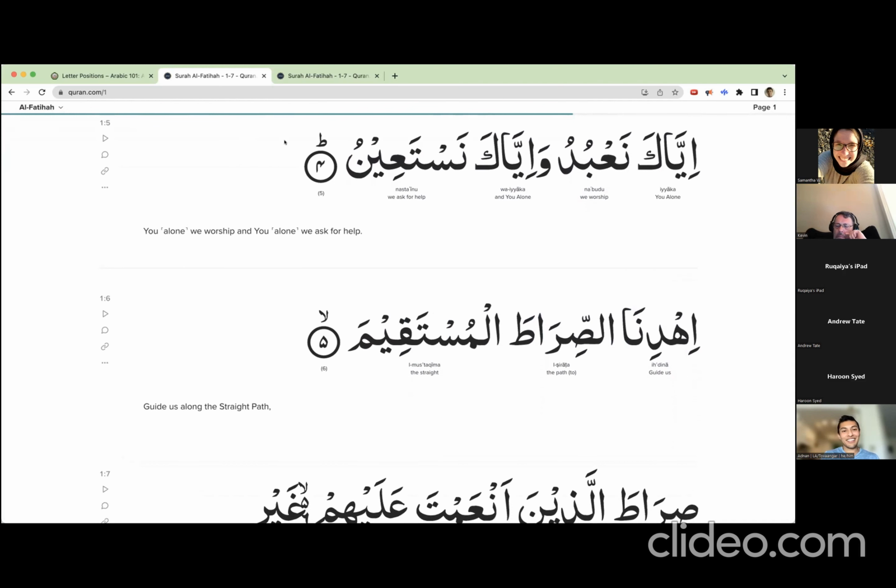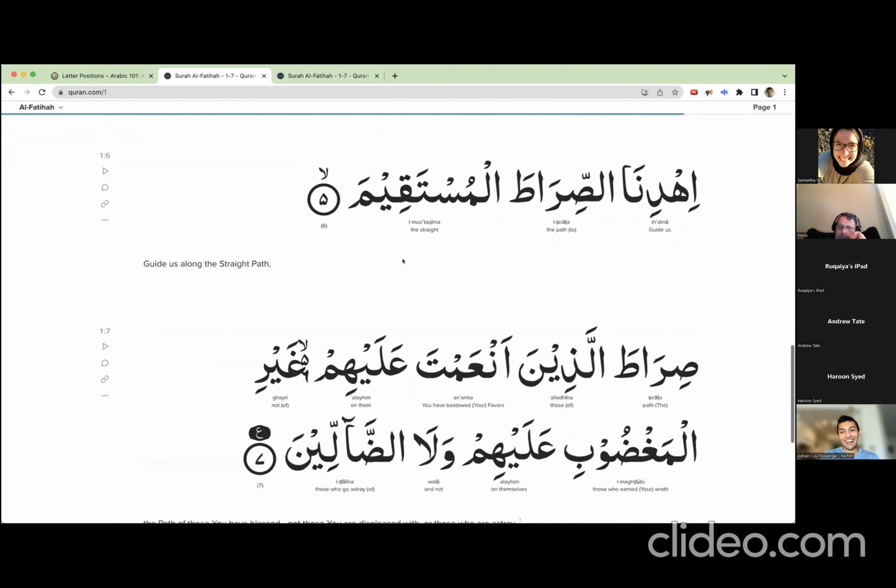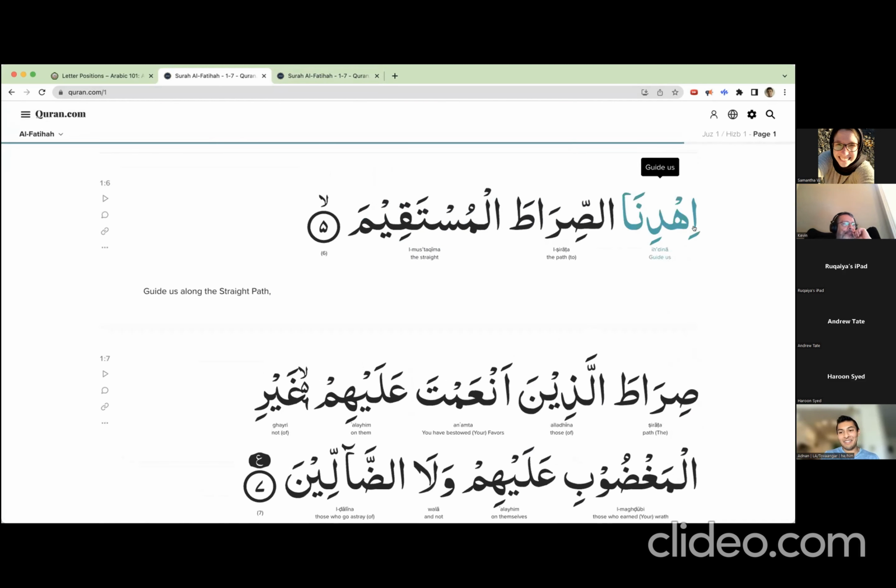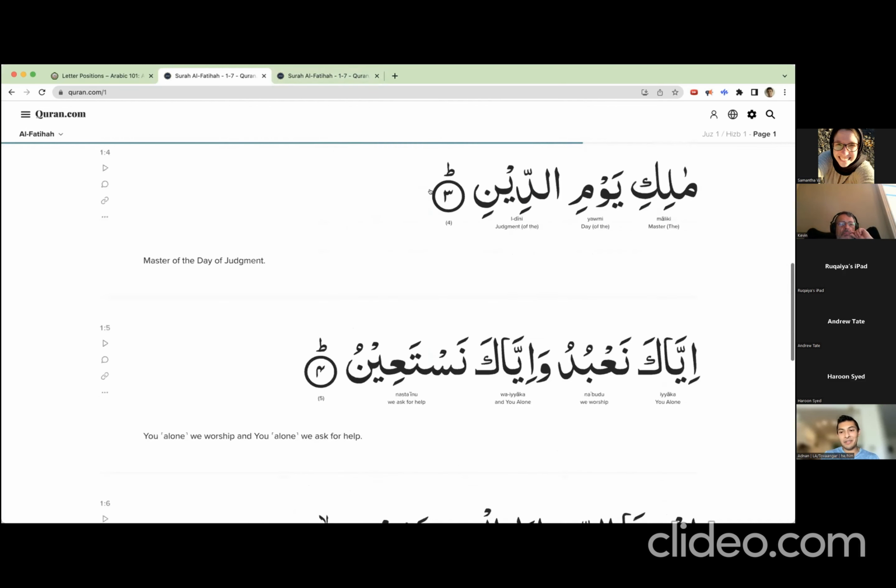All right. Great questions. All right. So here we have, what's this? This is an aleph with the I at the end, right? And then what is the letter? Ha. This is a ha at the initial. So we've seen the ha before.